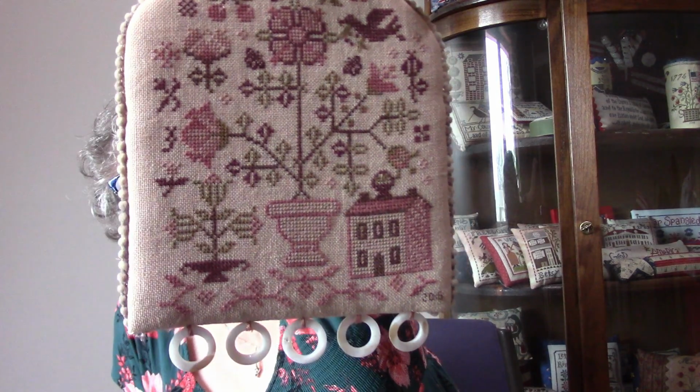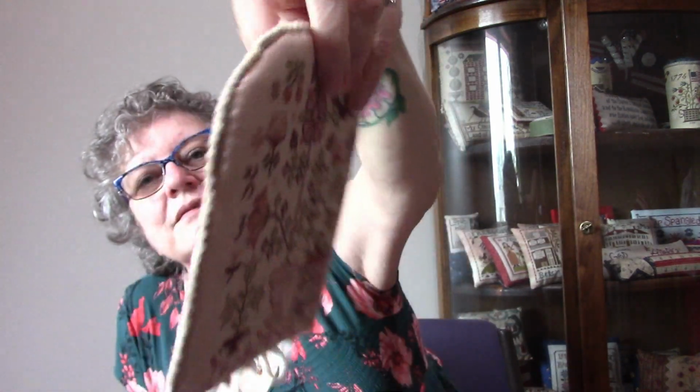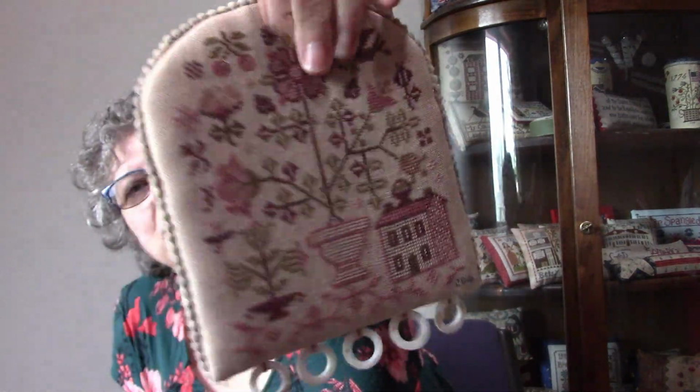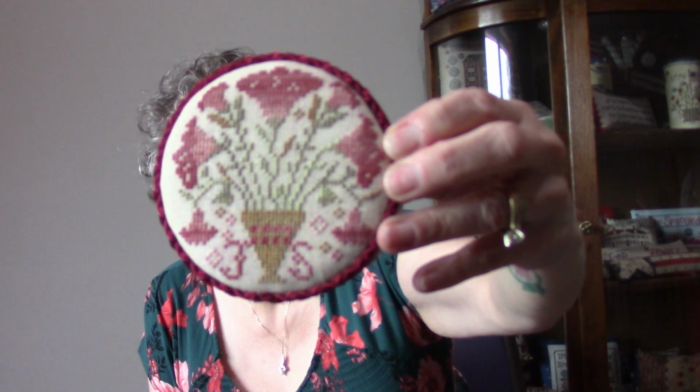Here, this was another club piece. And that one has some Blackbird Design fabric on the back. So that's another small one. There's this little guy. And then I did another paper mache box. Ooh, this one doesn't want to come apart. Okay, not going to open that one.